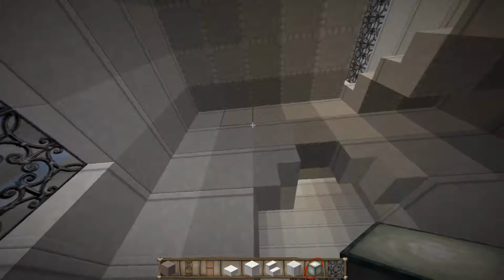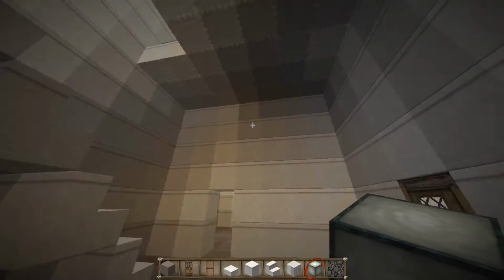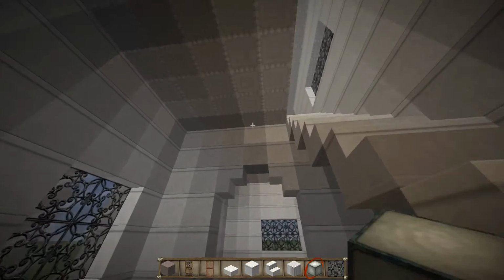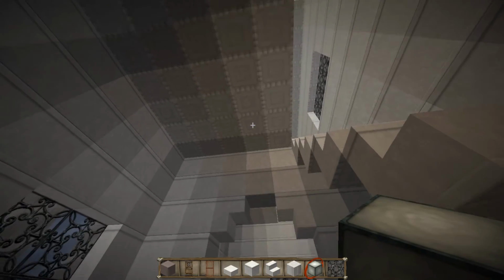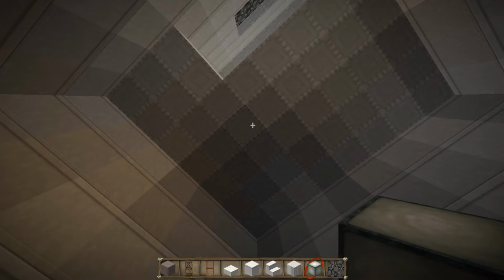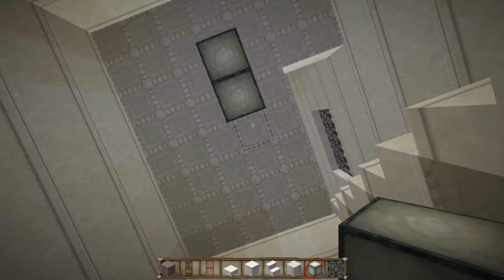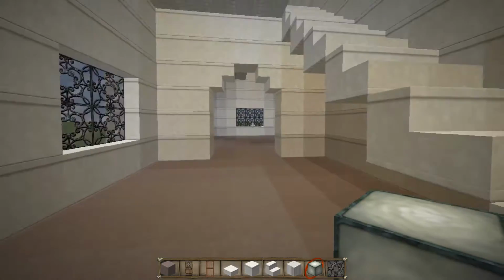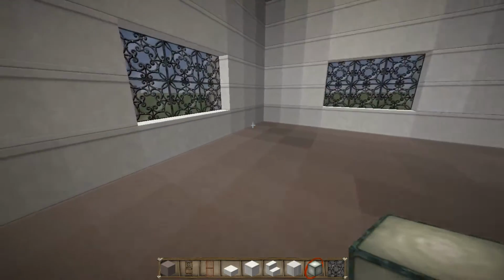Inside this room we've got some similar challenges. What are we going to do, because it's ever so slightly off centre as a result of these steps? Doesn't matter, you still use the steps as part of the room. So this is the central row here, but we're not going to do a cross. We're going to put 1, 2, 3, 4 in a straight line, leaving a 2 gap in each side, giving what's effectively a strip light.